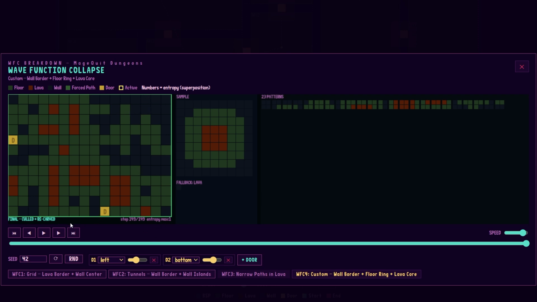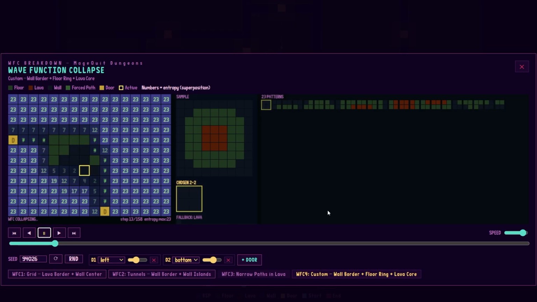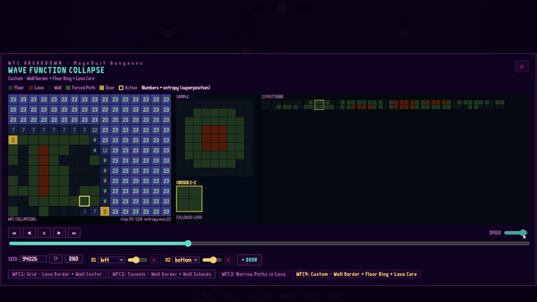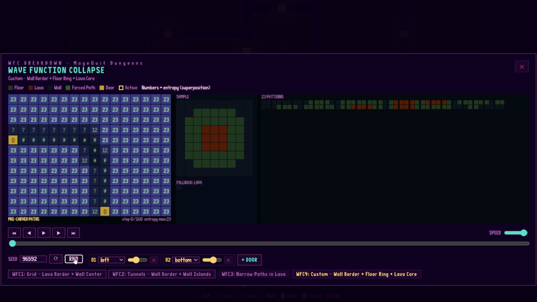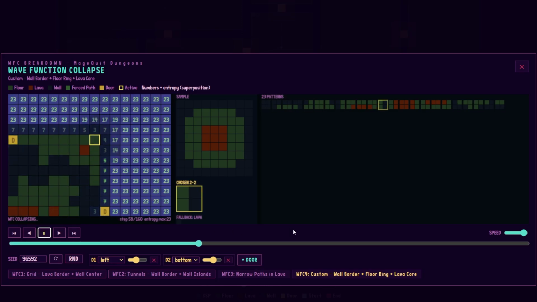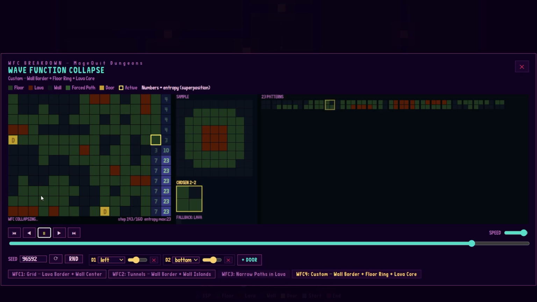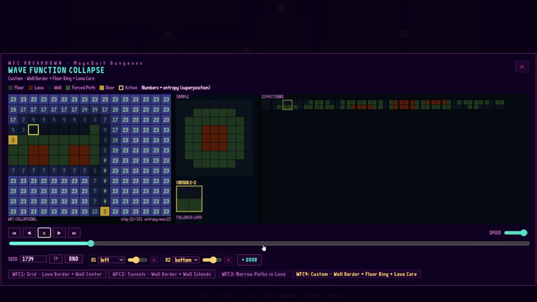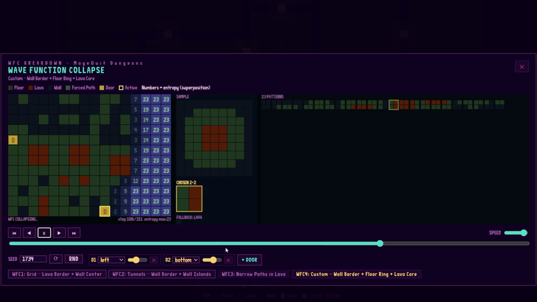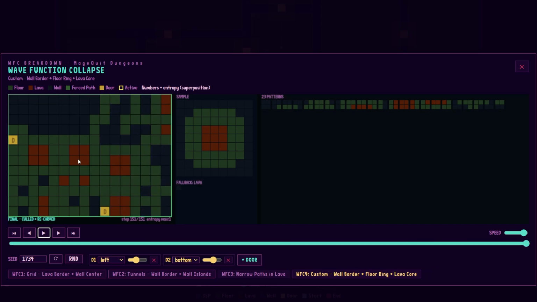Let's try another seed, see how it goes. Okay, that's a pretty cool room. Another one. Oh, this whole bottom part's going to get cut. Okay. Oh, that's a fun one.